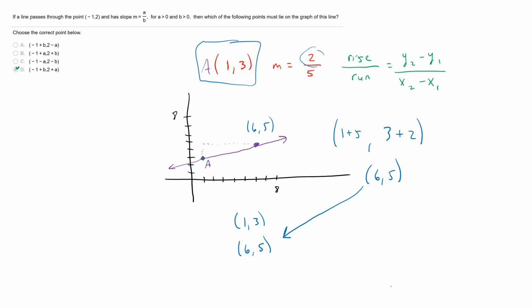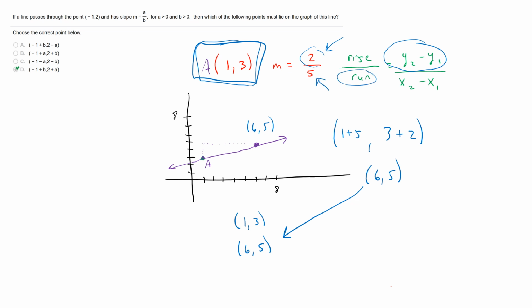So using the fact that slope is rise over run, once we have one point, say (1, 3), we can use the slope to generate another point on the line, the next point on the line. And it's always the fact that the top number of the slope, we add that to the y value because the top number corresponds to the difference in y's, or the rise, and the bottom number we add on to the x values. That's the run.